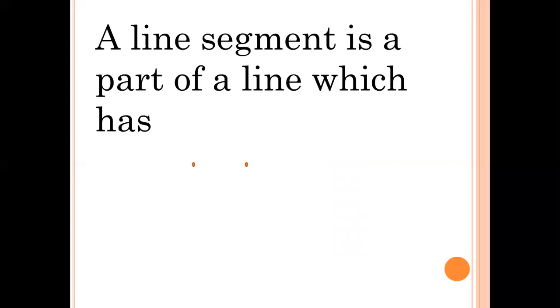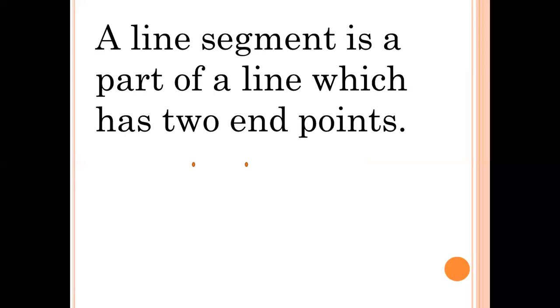A line segment has a beginning and an end. It starts at a point in space and it ends at another. Just like this. Can you see these two endpoints, children? Yes. And the symbol of line segment is just like this. It's not necessary that every time you put two dots at the end of the line segment, you could just draw a line as well. As it is also clear with its name, segment means the part. So a line segment would be known as a part of a line.